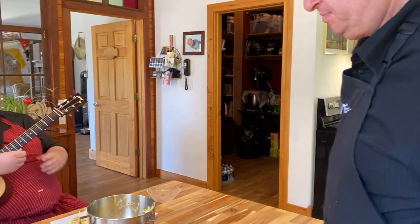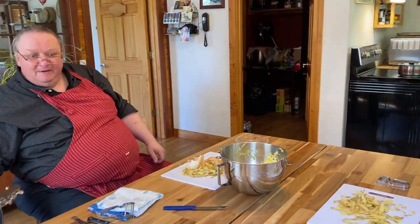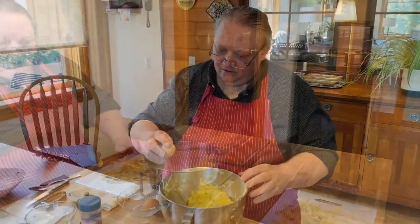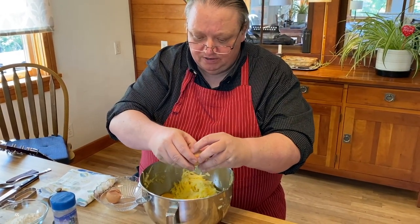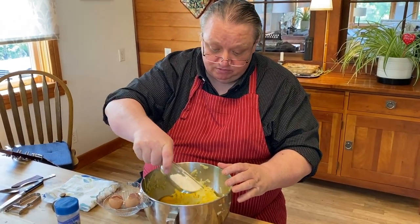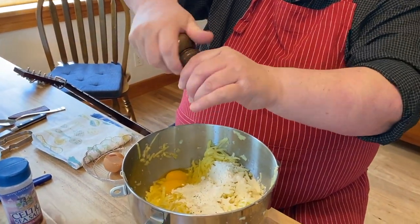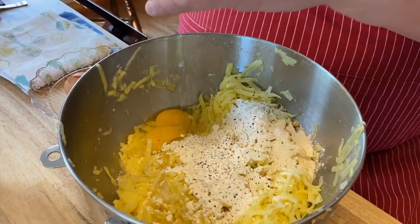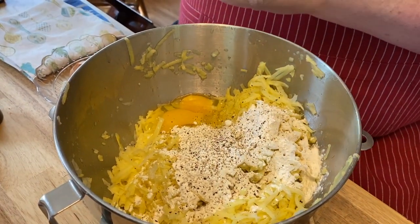All right. You want to put the eggs in here? Yeah, let me help you with this. Oh, this is wonderful. I'm going to add a couple of eggs to the potato onion mixture. The flour. Some pepper. That's pepper, right? Yes. You want to put a little bit of nutmeg in there too?